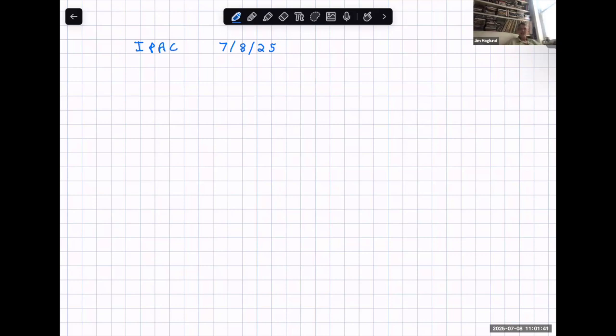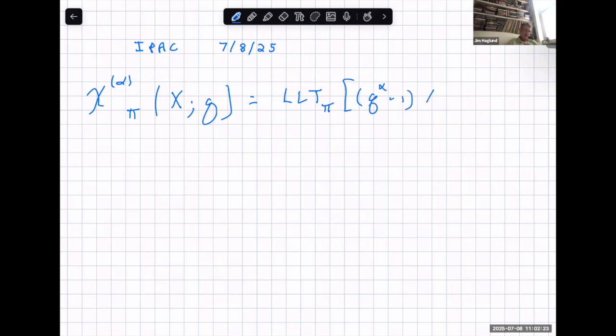And so Masu did a really nice job of motivating the study of the alpha chromatic, which depends on this parameter alpha, a Dyck path pi, a set of variables x, and parameter q. And this can be defined in terms of LLT polynomials. So this is the single cell LLT according to that Dyck path pi, and we do a plethystic substitution in here, alpha minus x, q, and then divide by q minus 1 to the n.